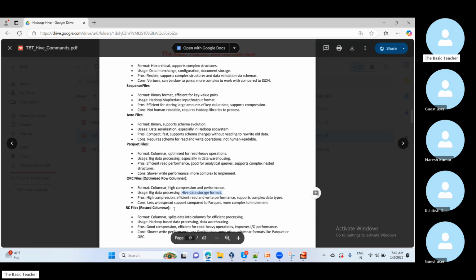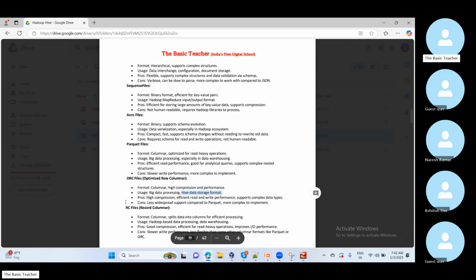And RC file. RC file is record columnar. You can compare RC and ORC. First RC came into the picture, then the community tried to optimize it and make it better to get better performance, and then ORC was introduced. This is also a columnar format.